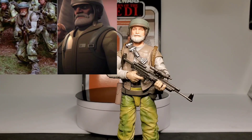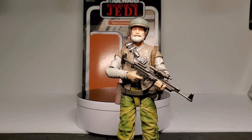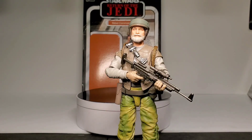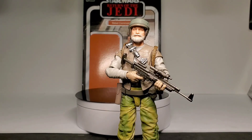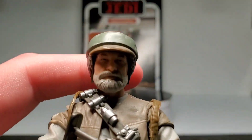This face sculpt doesn't really look like Captain Rex to me. If they wanted to make it look like Rex, they should have made it look like Tamara Morrison. To me, this face sculpt reminds me of Ray Stevenson — the guy that plays Baylan in the new Ahsoka series. Rest in peace, he passed away a few weeks ago. We'll probably get a figure for him a year or two after the Ahsoka series comes out.